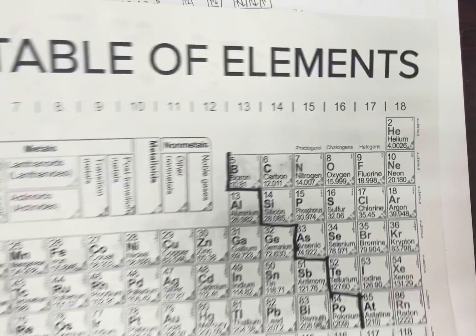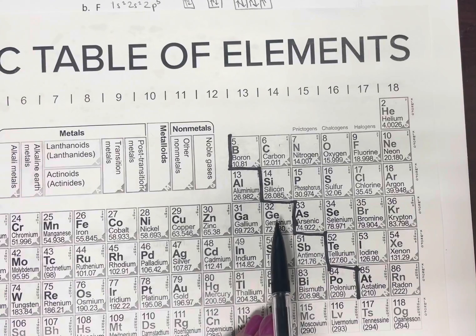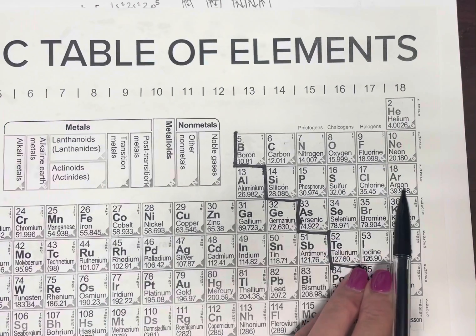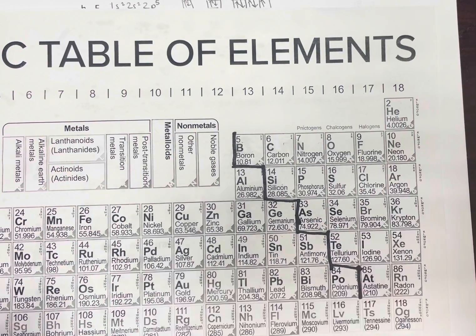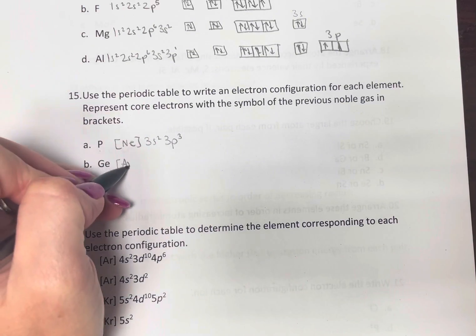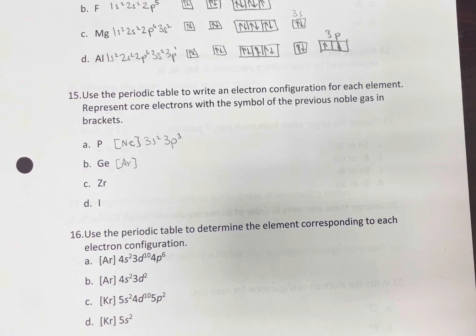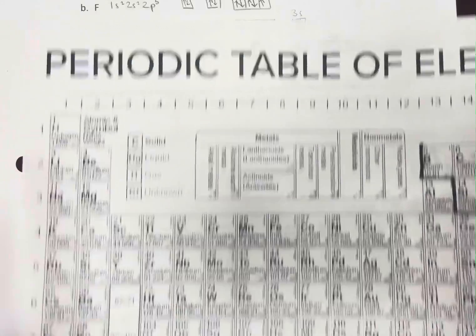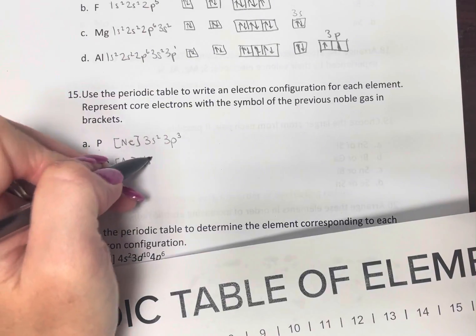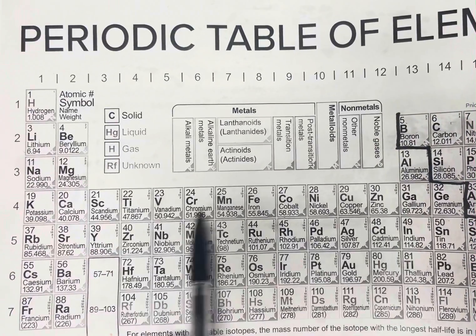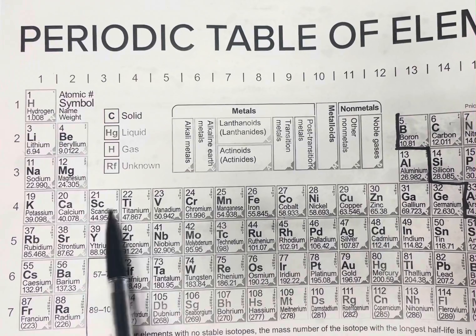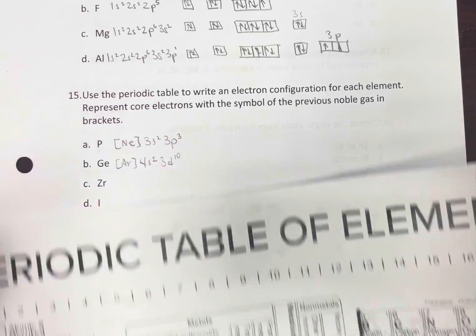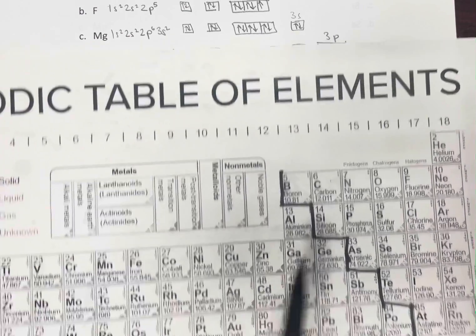Okay, germanium. Where's germanium? Right there is number 32. The noble gas in the previous row is argon, and that's the third row. So we're going to say argon. Those are our core electrons. So we're going to be starting in the fourth row. So we're going to have 4s2. What comes after 4s when we go to the d block? Row number minus 1, 3d10. Then we go to 4p2.